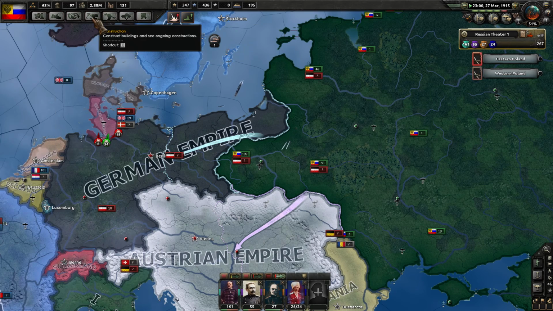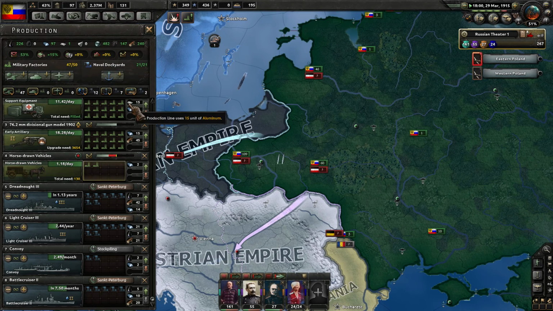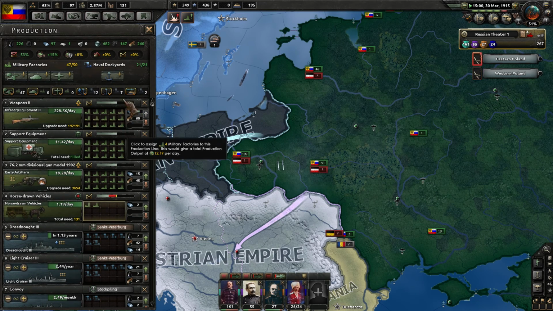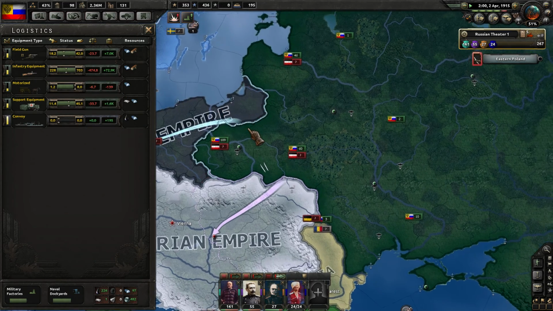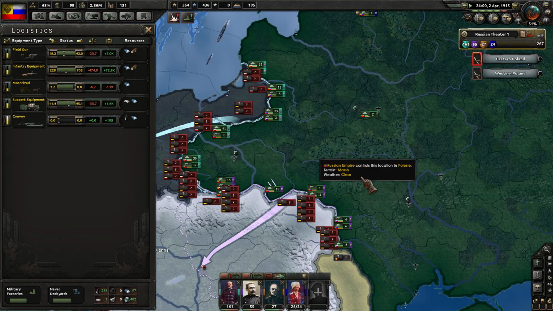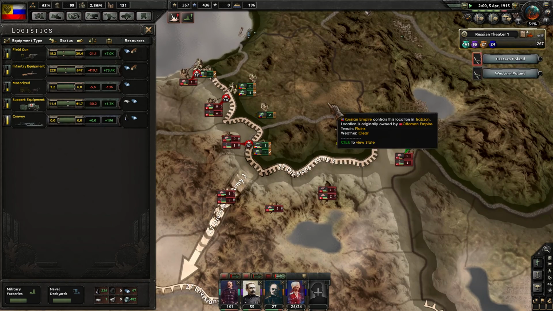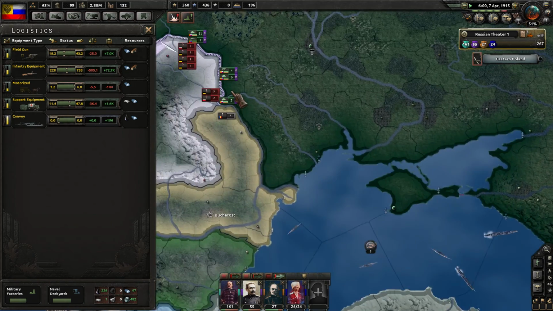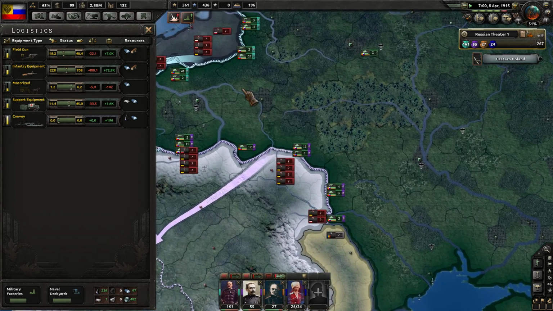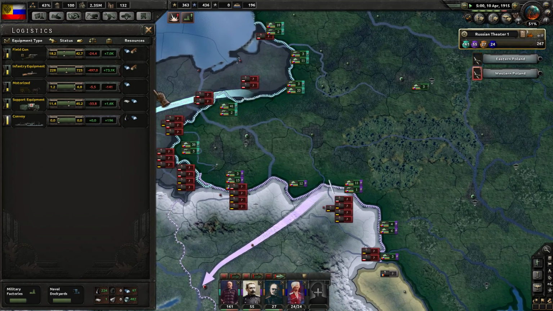Got 3 military factories queued up now, waiting for fighter production. How are we doing on those horse-drawn vehicles? We're losing 11 of those per day. We're also losing a ton of infantry equipment per day, it looks like, mainly due to the fighting down here next to the Ottoman Empire. Losing 35 supports per day. The good thing is I have such a huge stockpile of infantry equipment there.